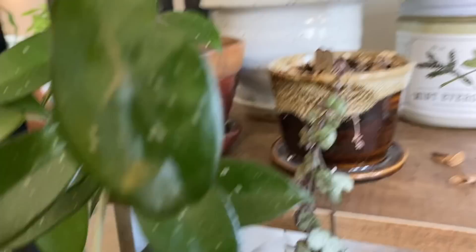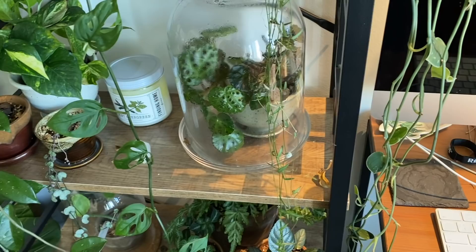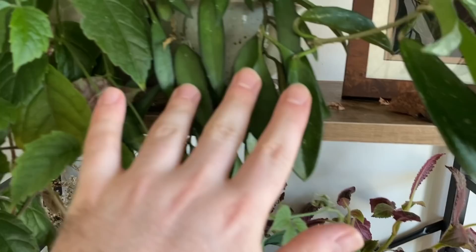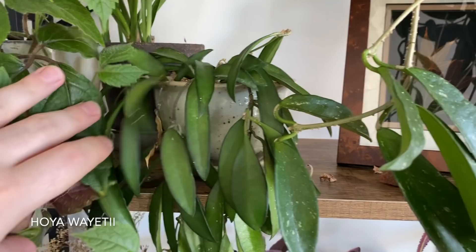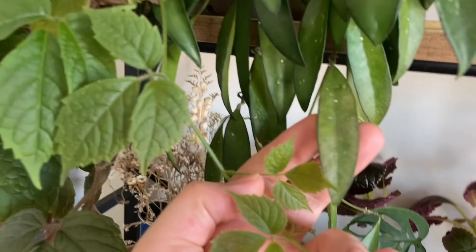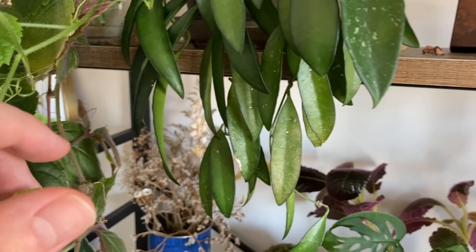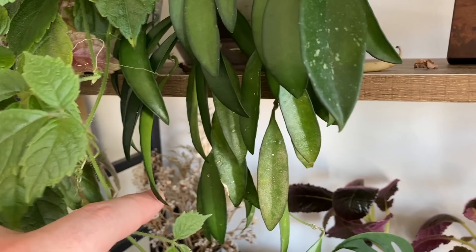And another Seropegia linearis — I really like these and they've just been hitting the market by storm the past couple of years, so when I stumble upon a cute one for just a couple of dollars, sometimes I can't help myself. Also, one of my oldest Hoyas — which has been kind of dying back on me a little bit — is this Hoya wayetii, hiding a little bit behind my Cissus. A couple of leaves have turned yellow and fallen off over the last year, and I don't think I've gotten a new tendril in at least a year. Sometimes with Hoyas they just start dying on you and it seems like there's no reason why, but they just have a mind of their own.